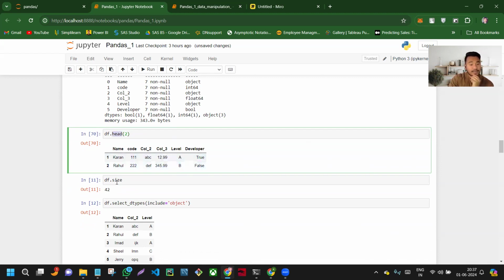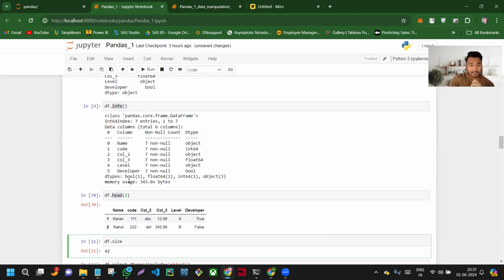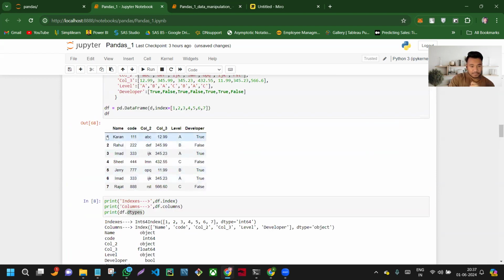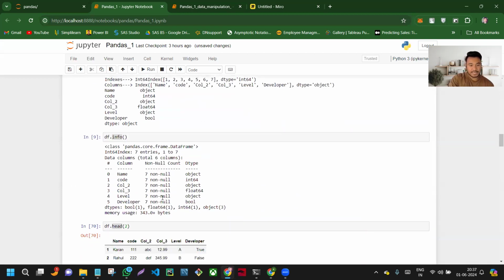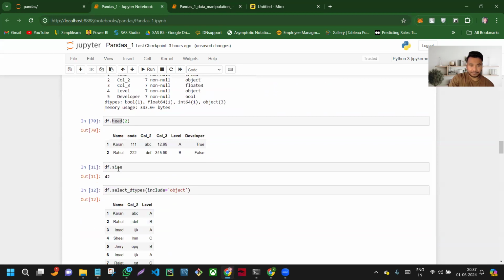That's simple. And another is size. So what is size basically? I have 7 rows, right? And 1 2 3 4 5 6 columns. So how many total elements do I have here? 6 into 7, right? 42. So basically it gives me the total size.